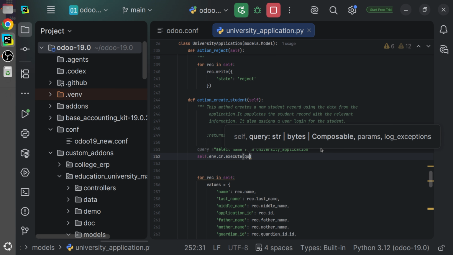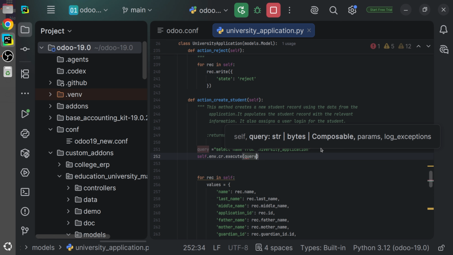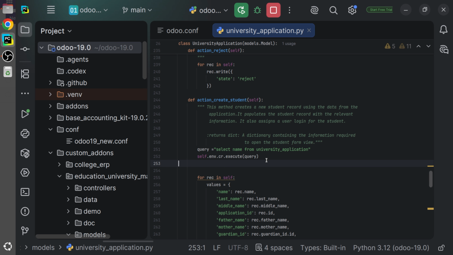Even if you just provide the query over here, you won't be getting the result. Currently what we are doing is getting the names from the table university_application, and we will be storing that under the variable query.